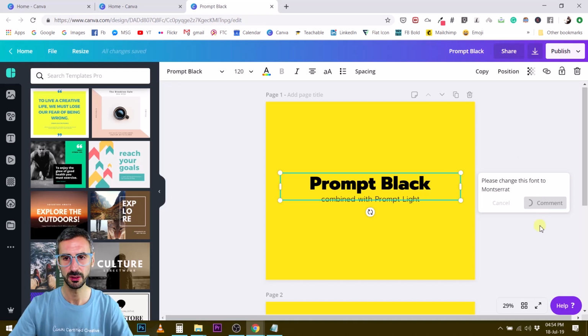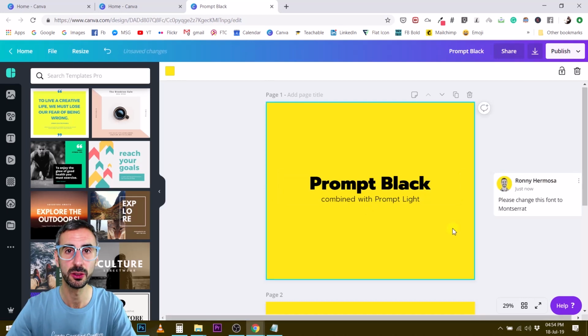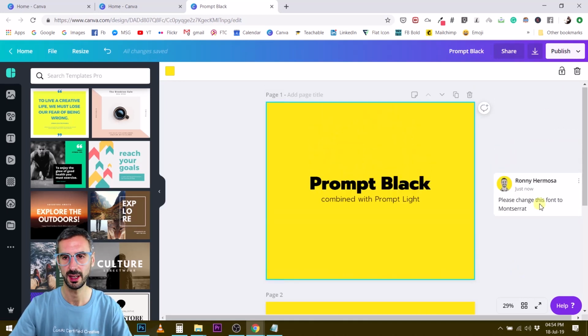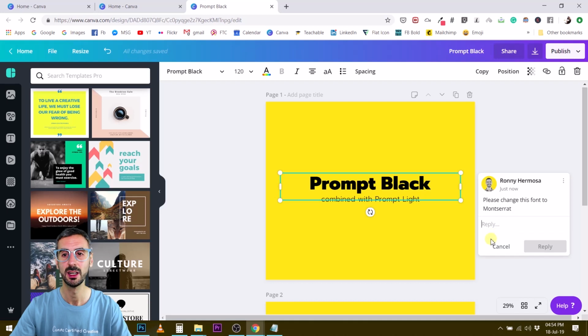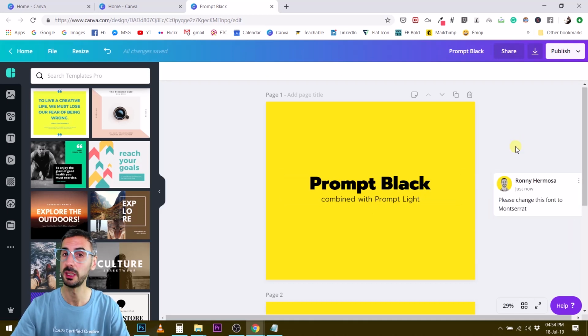You add the comment, and then the people working in your team who access the same design will be able to see the comment on the right-hand side. We can also see who left the comment, and I guess they will have the possibility to reply to it. This is a very cool functionality for teamwork. If you work on different projects with, let's say, 2, 3, 4, up to, I don't know, 500 people in your team, you can leave comments, and it's very good for editing. For example, if you are the editor and need to give your final approval for a design, or if you work with VAs, or have staff in charge of the graphic design, you can give them directions, corrections and suggestions via these in-editor comments.